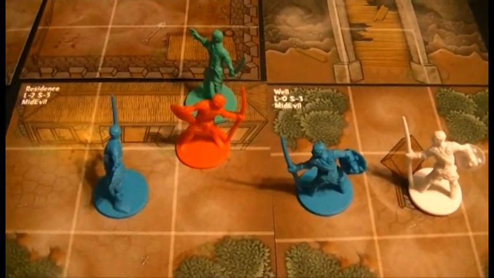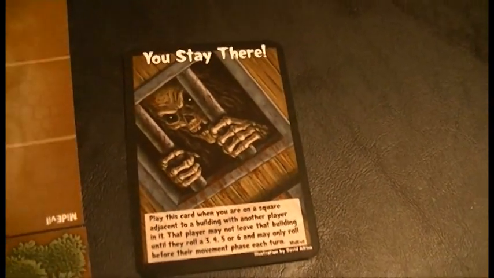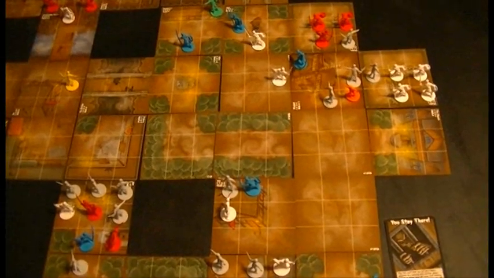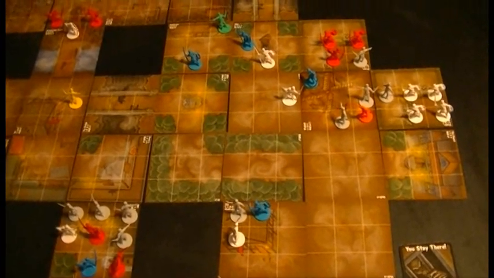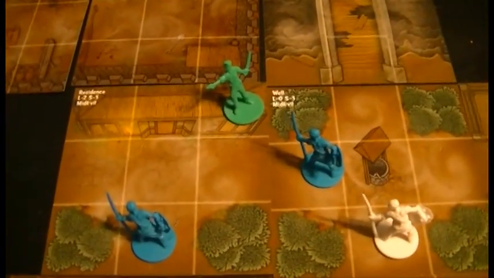Green moved around, got those lives, and the skeletons are coming up to him, and he got this plate on him. You stay there. So he is trapped inside that house for the next turn. Well, it's pretty amazing that the game has gone on this long and the graveyard hasn't been pulled. The graveyard is actually where the Necromicon is, so all these guys are looking around and can't seem to find that graveyard Necromicon.